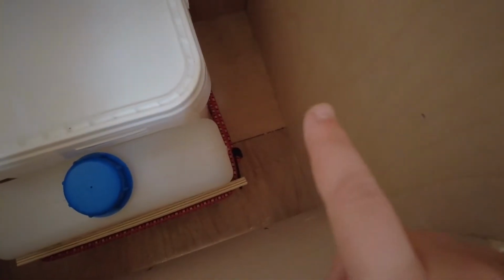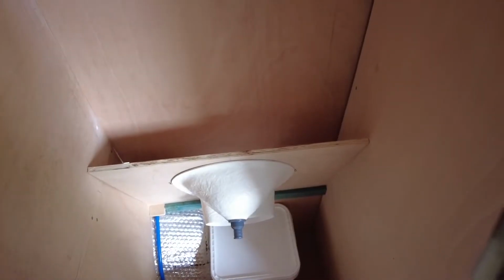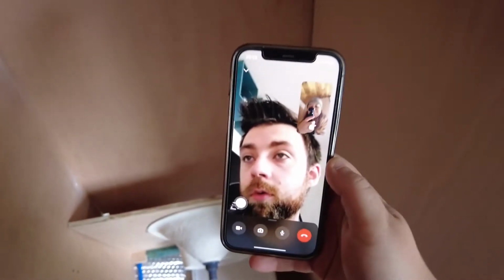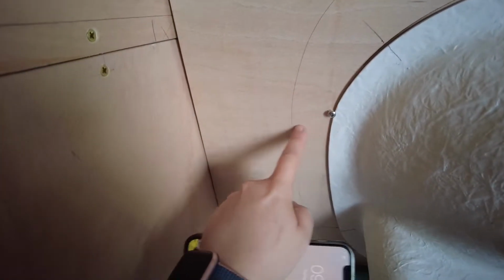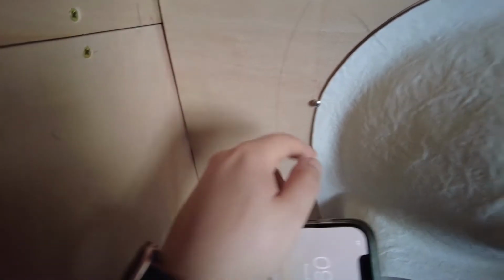We wanted to try and have the... Hello, I was busy filming. So anyway, we wanted to have the composting stuff down the side, but the top here, because we're going to have cladding on the walls, we don't think this is going to be enough to lift up and put your hand in, but we'll just have to see.